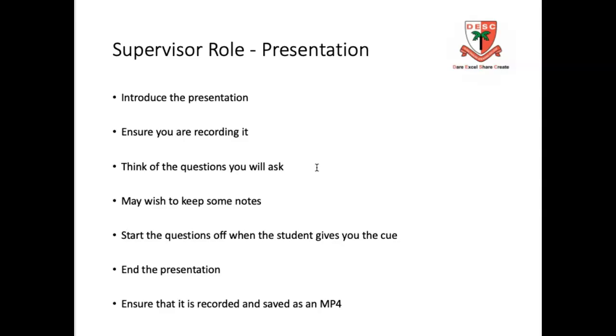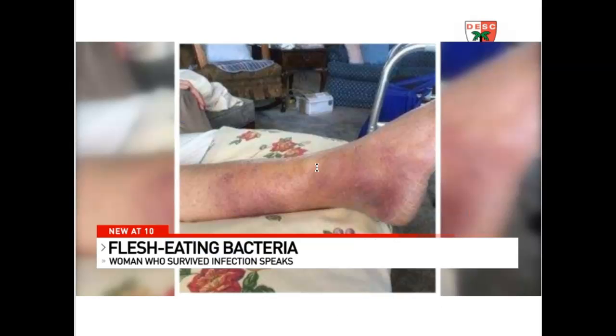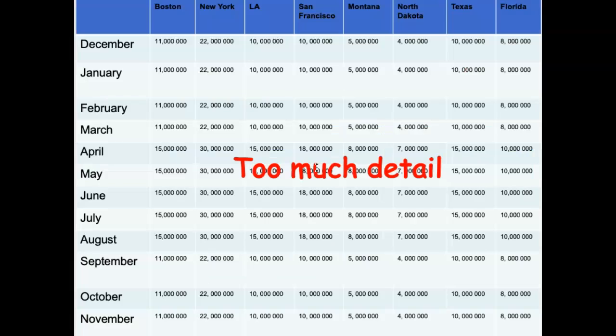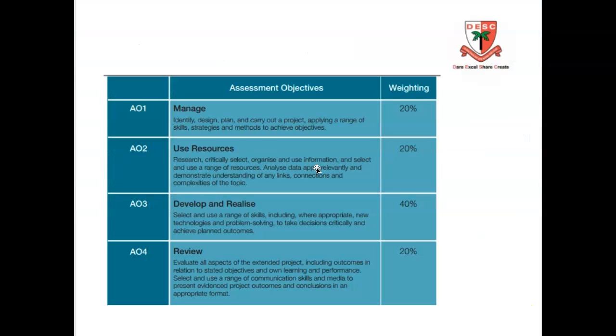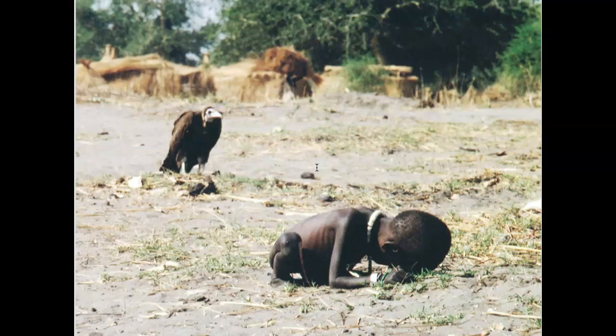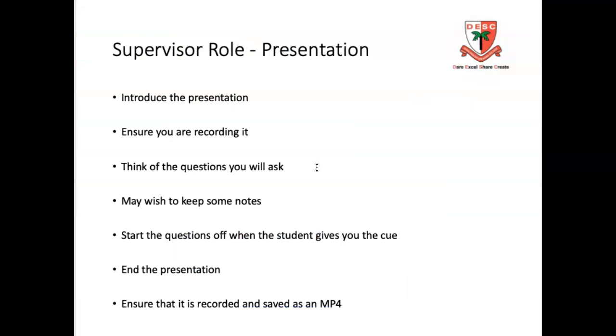You need to think, as the student delivers the presentation, or you could do this before if you've seen a practice version of it, of the questions you're going to ask, because your role as the supervisor is to direct these questions. To do that, I'm just briefly going to go back to remind you of the value of the assessment objectives. When I'm a supervisor, I tend to have the assessment objectives in front of me, and I make sure that either myself or the audience will ask a question which covers each of these things so that the student can score the maximum number of marks possible.